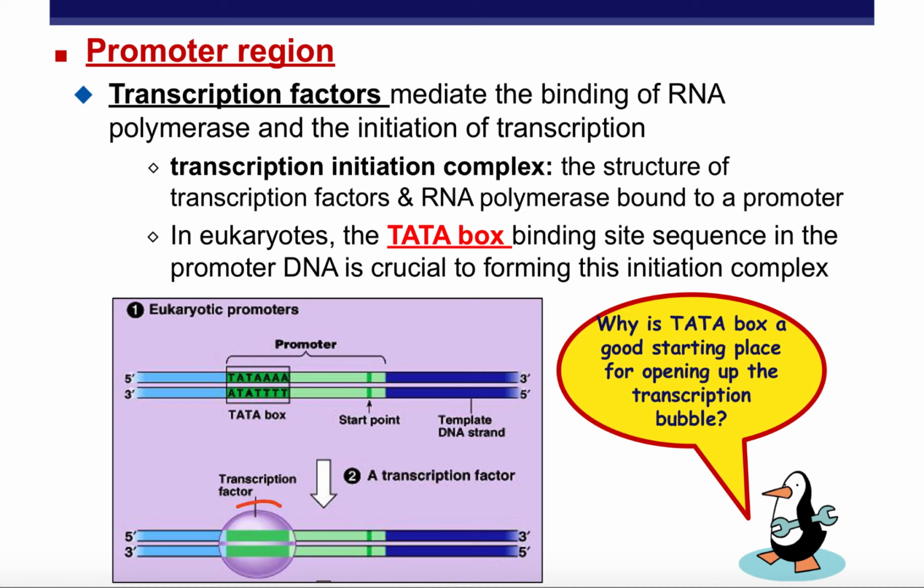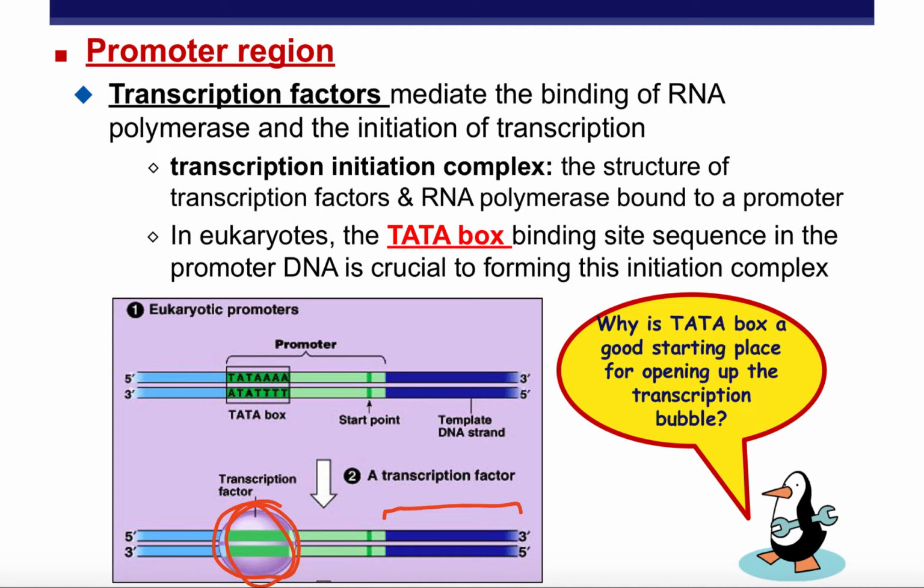And when they bind to the promoter region in front of the gene, so the blue region is the gene and the green region is the promoter, when they bind to the region in front of the gene, they help provide a clicking on point for the RNA polymerase to attach and start reading the gene and forming the RNA transcript from it.